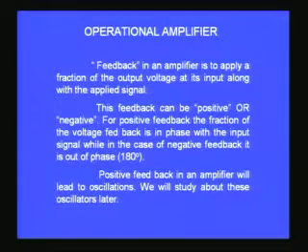Feedback is employed in an amplifier also. What do you mean by feedback? You have to take a small fraction of the output voltage and apply it at the input along with the signal. When you take an amplifier, give an input, you get an output. So take the fraction of the output and then give it along with the input, then you have given a feedback, you are feeding it back into the input.